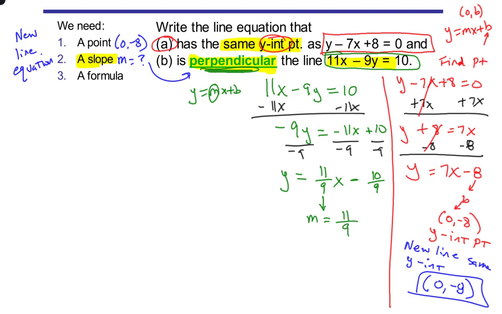That can help me. So what's the slope of my new line? The new line slope has to be, is it 11 over 9? Is that going to be the same slope? And the answer to that question is no. The problem doesn't say make it parallel. If it said parallel here instead of perpendicular, parallel lines have the same slope. That's for parallel. But we don't have parallel lines.